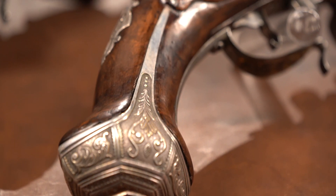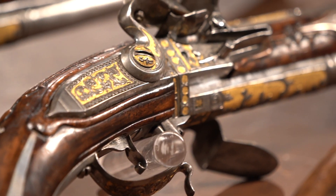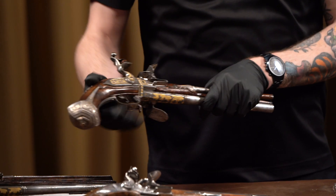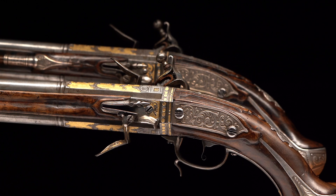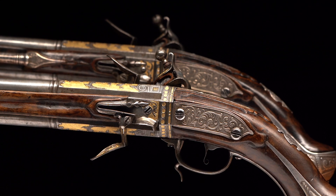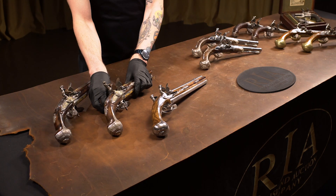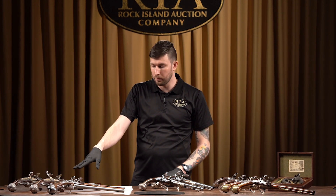One of the reasons I picked this pistol is because they have some really ornate work on them as well — they've got silver mounts, gold accents, really fine engraving. So they're just a beautiful example of these pistols. A lot of these are a little more plain, but this pair is actually very ornate. So that's two ways to handle it in a large form, and there are actually several other ways you can handle getting multi-shots out of a flintlock pistol.